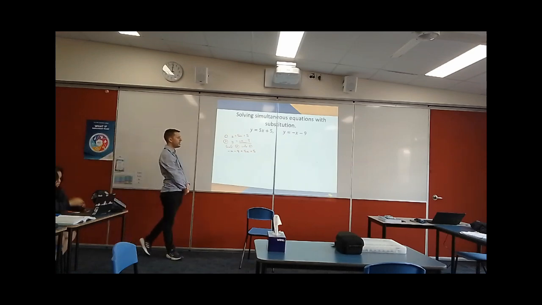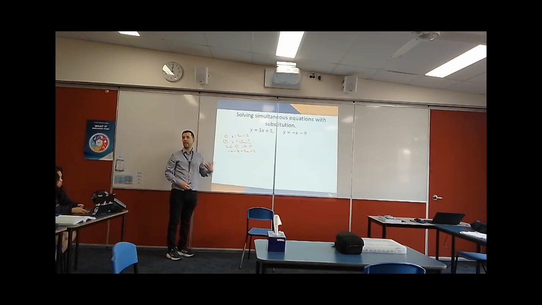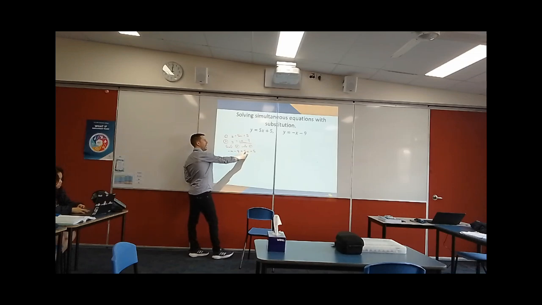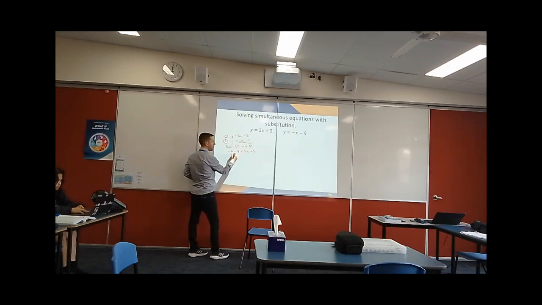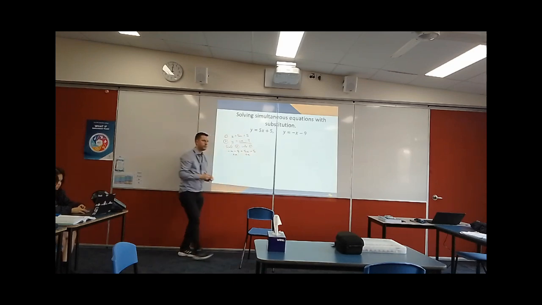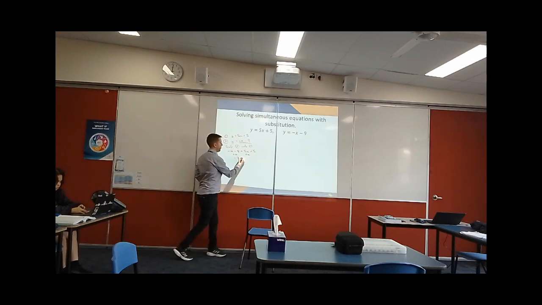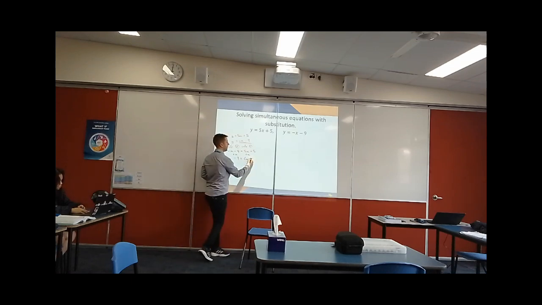Now I've done that, the first thing I need to do is what we were doing last session, which is solving, getting x by itself. So I've got more x on this side, so I'm going to get rid of my x's on my left-hand side, which means to get rid of negative x, I add x to both sides. That gives me negative 9 because the x is cancelled. 5x plus x is 6x plus 5.